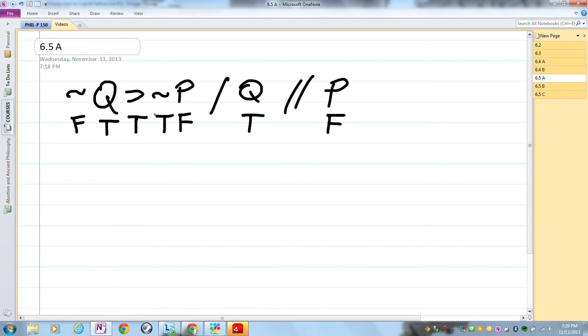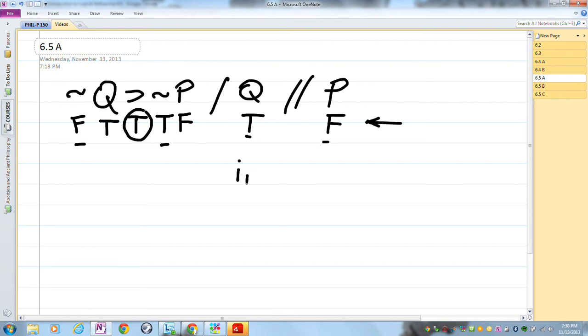Okay, so you've made all the assignments and then you check to see if there are any inconsistencies or violations of the laws of logic, and it seems like there's no problem. This is assumed true, and it has a false antecedent, a true consequent. So there's no violation of the rules for the truth table for the conditional. So it's possible for this argument to have all true premises and a false conclusion when Q is true and P is false. So this would be a line in the truth table. If you were to do the complete truth table for this argument, obviously there would be a line where Q is true and P is false, and this would be the line that proves that the argument is invalid.